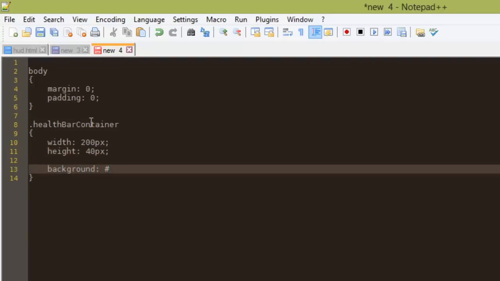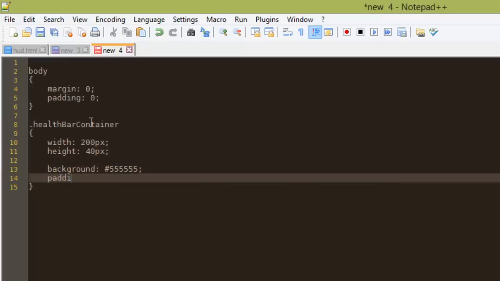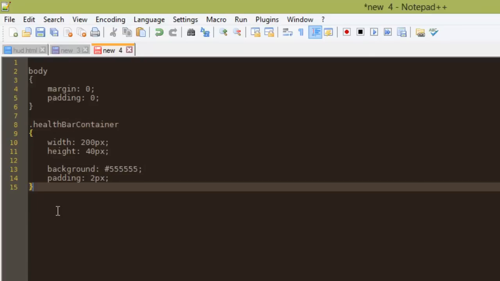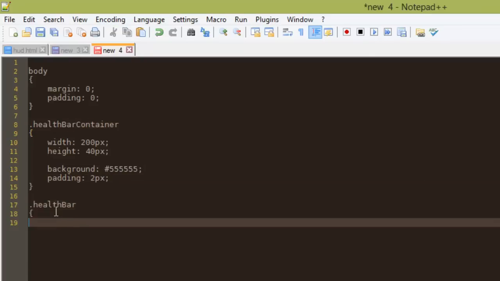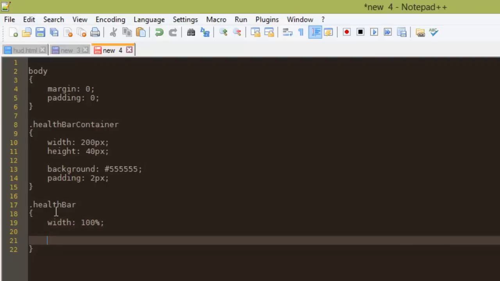Background, let's do 555555, like a gray color, and padding on the inside will be like 2 pixels. And then for .health bar, we'll do width 100% for now, so the green will fill the whole thing.